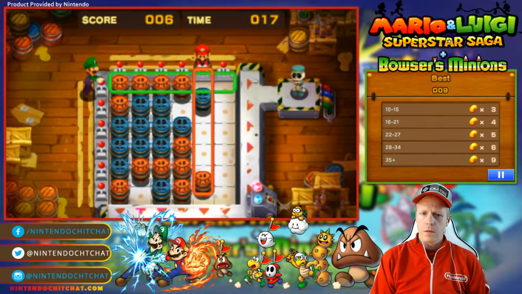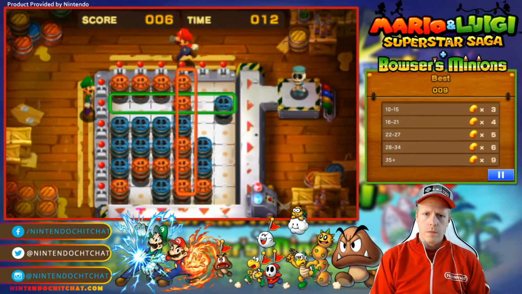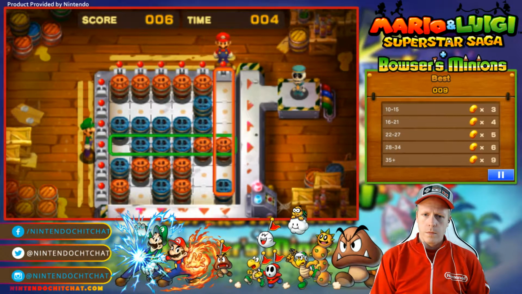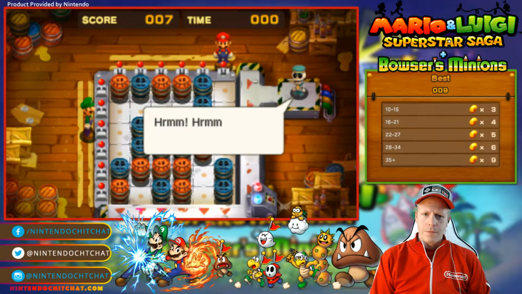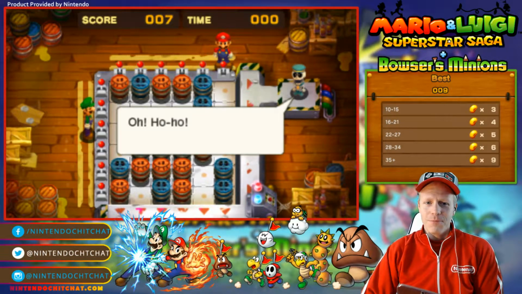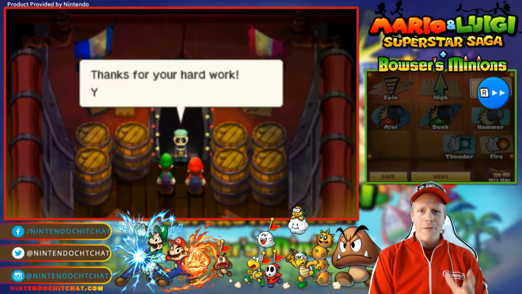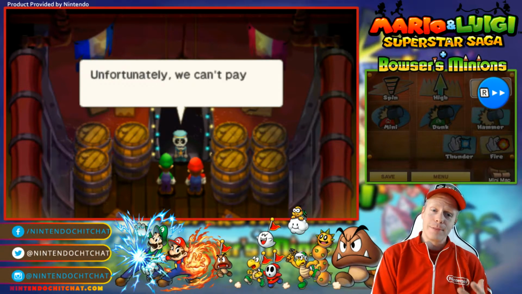Six. Seven? Oh, I got 7. We're still 3 away. Not bad. Oh, cool. We're his new sidekick. I was going to say 7. Like, that's a fairly tough game. I'm not good at that. It takes me a while to line up everything, but okay.